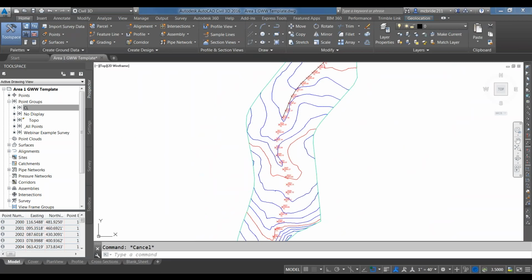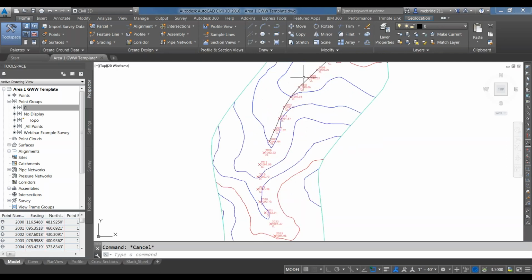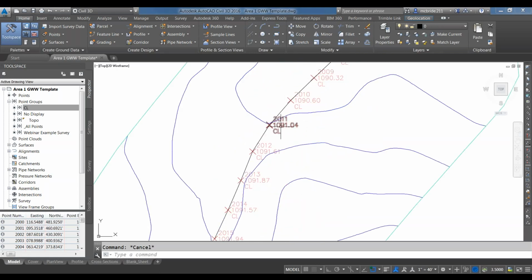One was, do you need to draw a feature line for a break line? The answer is no. You just draw a polyline and then you select the polyline when you go through the dialog process. You don't need to have a feature line for that. But correct me if I'm wrong, the polyline does need to be snapped to points, correct? Yes. If you don't snap your polyline to every exact point in order, then that break line is going to go outside of the point, and you're going to have some weird contours.